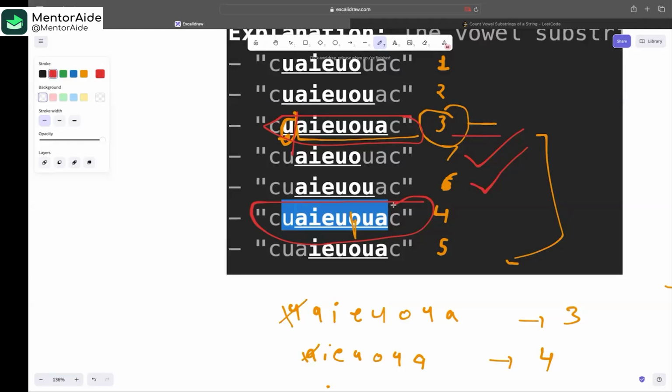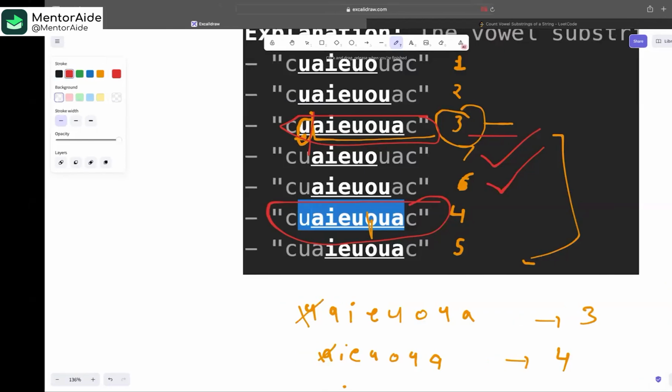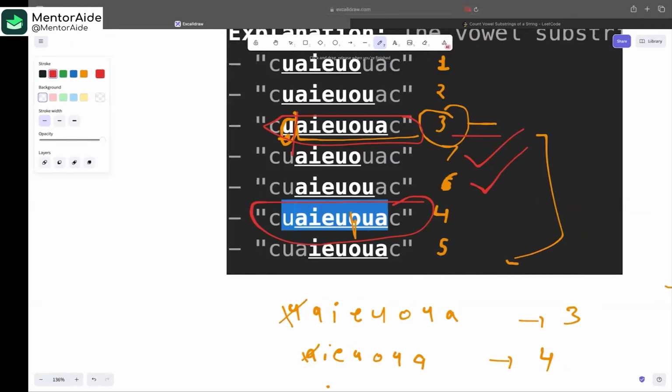Also, you will find this question as an easy question on LeetCode, but this is not an easy question at all. Yeah, definitely, it's not easy, unless you want to use brute force. So think what more we can do here. Whatever is coming to your mind, throw it. Then we can discuss how we can solve it.